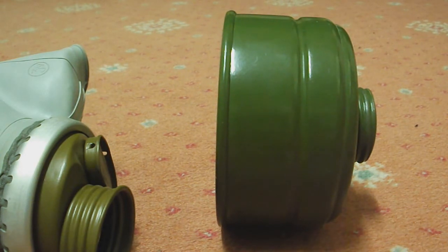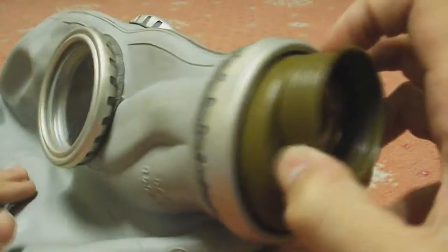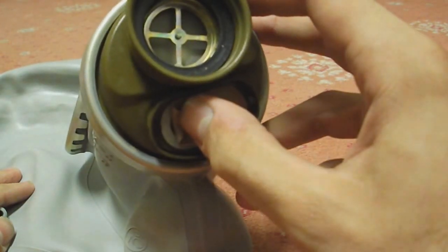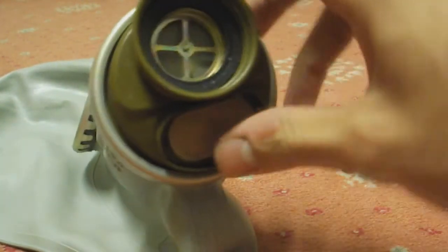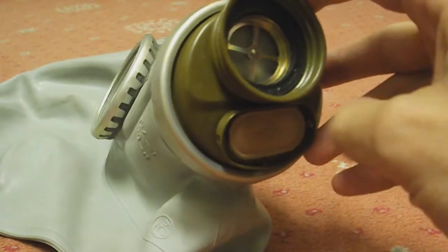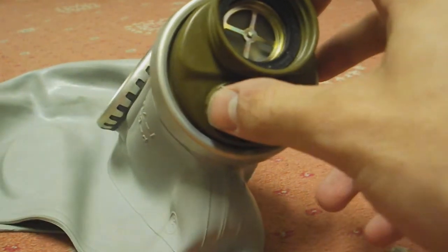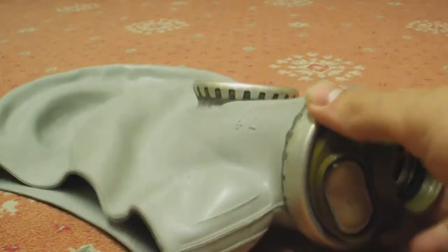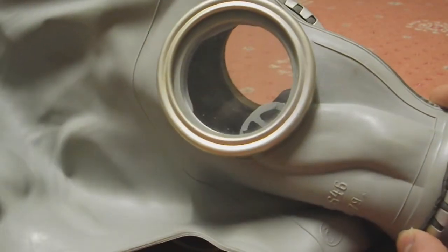On your mask you'll have two primary things on nearly every mask. Every single mask will have a filter intake somewhere, which is where the filtered air goes into the mask. Nearly every mask — except some very cheaply produced ones — also has exhale valves. The exhale valve is designed so that when you breathe out, the air is put through a specific section of the mask so gas can't get back in. Most masks with exhale valves have a two-part exhale valve with two rubber flaps. When you breathe in, they pull tight against the mask so oxygen can't get in through the exhale valve, but when you breathe out they flap open and gas comes out. Two flaps make it harder for any gas to get in while you're breathing out.